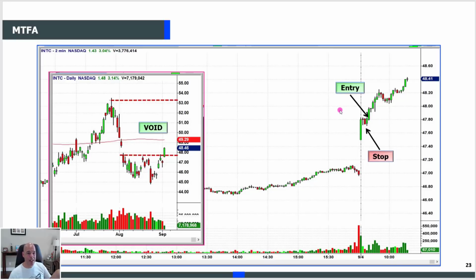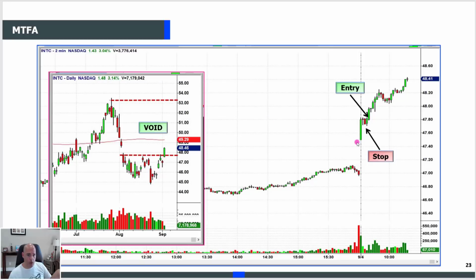Guys, today we had tons of that stuff happen, from WDC to Coop to ATVI to MU to Intel. Half our gap list had multiple time frame analysis today. So what do we have here? We have a gap up on Intel, over a topping tail, a red bar, and right here, relatively smooth pullback equals a relatively smooth move back up. So guys, this basically is like 47.70 or something like that. I'm serious. It's like 47.79 or 47.70, this red line.